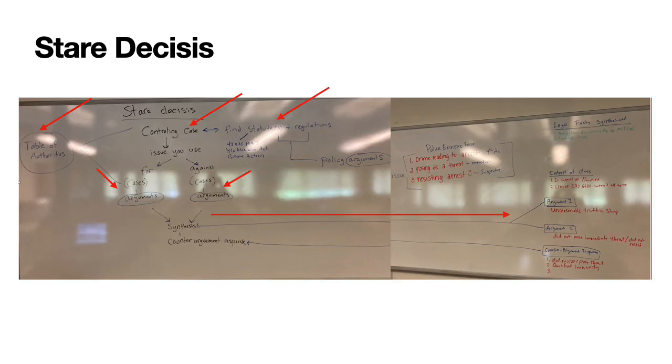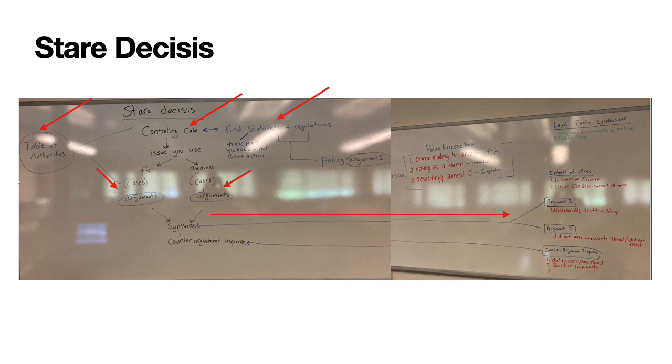Now, this also relates to something you've probably heard before but didn't know how to do, which is stare decisis. Maybe you memorized the definition, got an A on the exam, but you actually had no idea how to apply it, which is really what we're seeing. Can you actually apply legal research, which is a learning outcome for both the Justice Academy, criminal justice majors, but also for this specific class. This is what you're supposed to be able to do in this class.